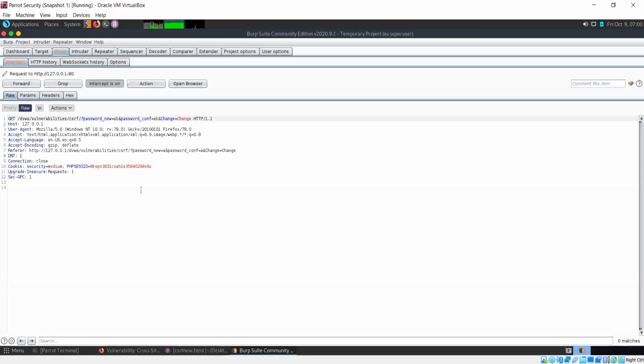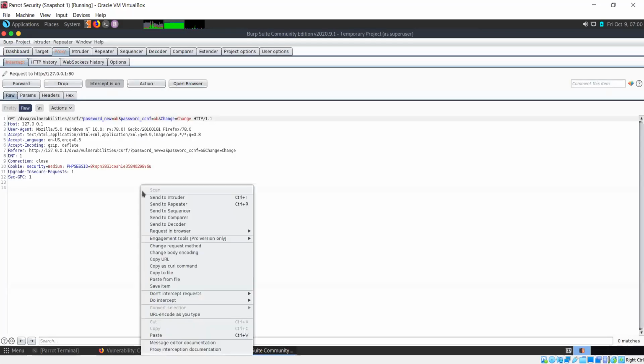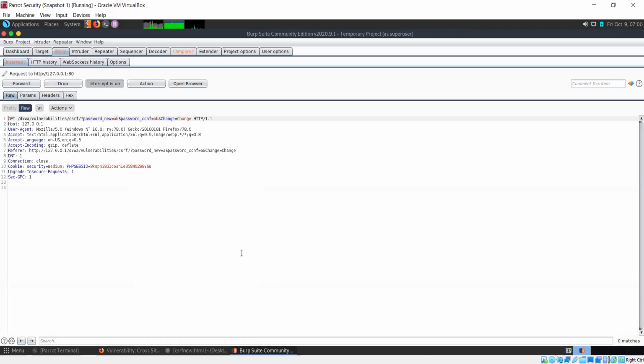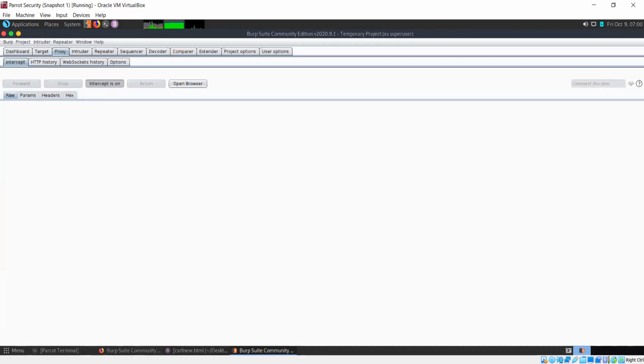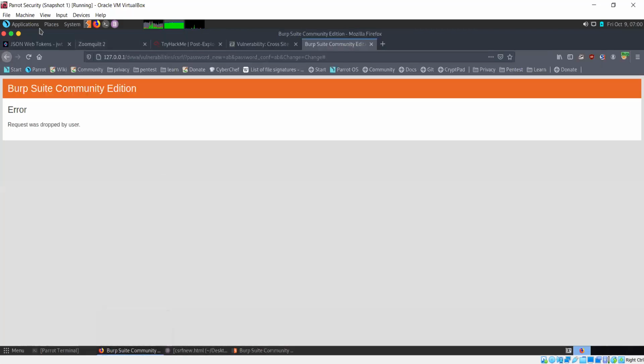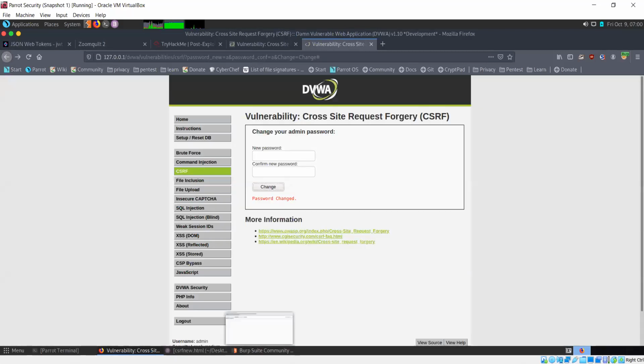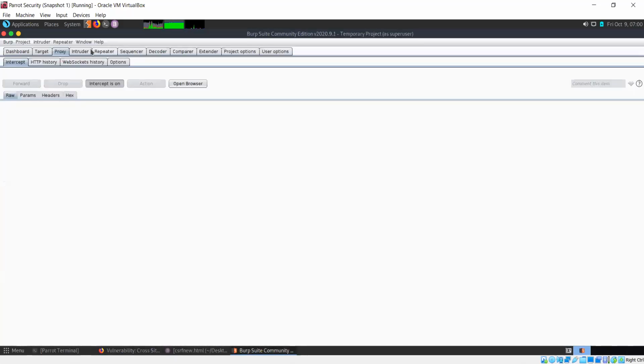So now it's intercepted in Burp. And let's send it to Comparer. Drop it. If you drop it, the request won't go to the server and you will get an error on the page. But that should be expected since you dropped the packet.